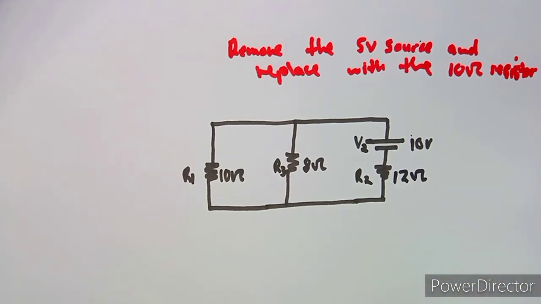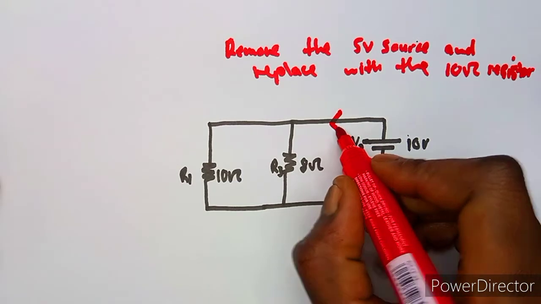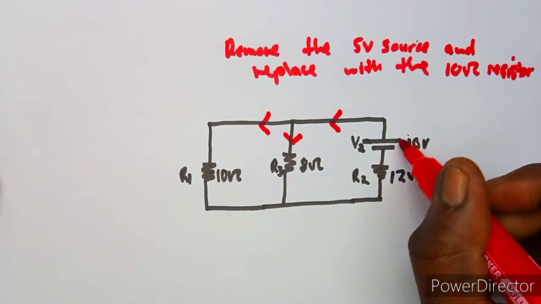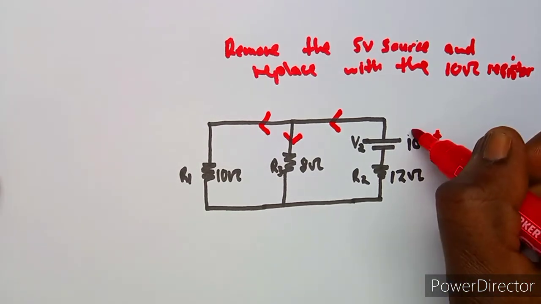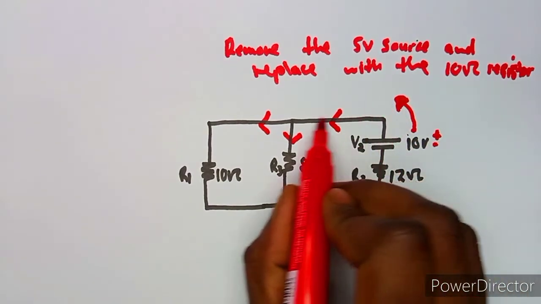So take note about this type of question, guys. You must be very, very careful how you indicate your currents, your resistors, your sources, and so forth. So the idea is still the same. We need the current that is going to be supplying. So this time it is going to flow this way according to the positive and negative. So remember, current flows from the positive. So that is the direction that our current is going to flow.